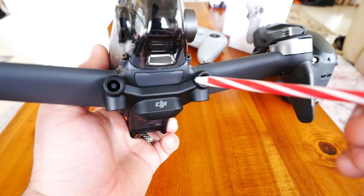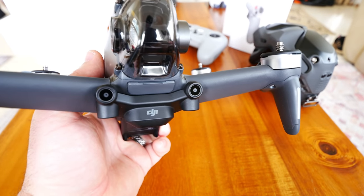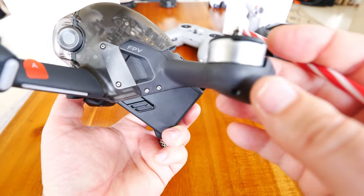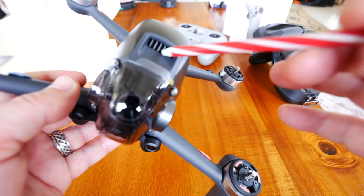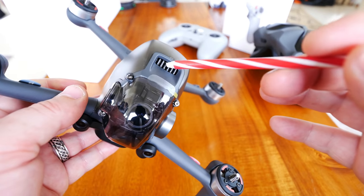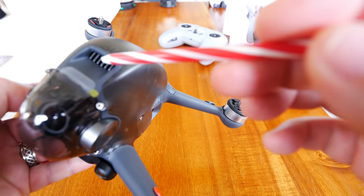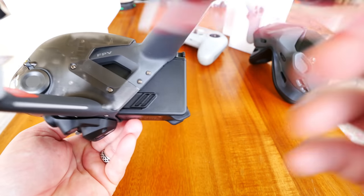There's the gimbal cover — a really cool looking gimbal cover. Forward obstacle avoidance sensors too. If you're new to FPV, this might be the drone for you, because in beginner mode it will avoid obstacles that pop up in front of it. So if you're learning how to fly FPV, this may be a good one. Turning it around, there's another vent and heat sink here — that's going to be the aluminum or magnesium up at the top. Airflow probably flows through the shell all the way to the back.